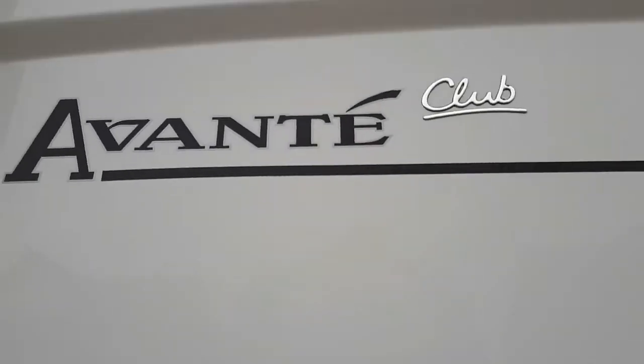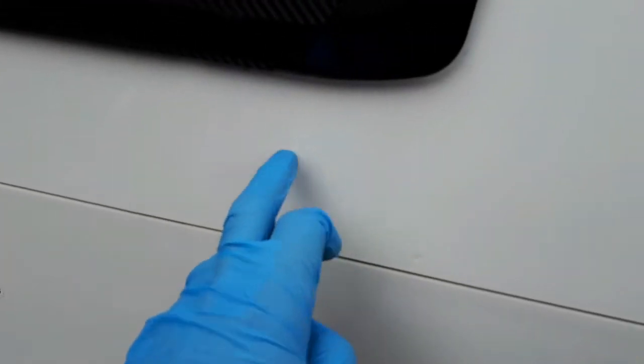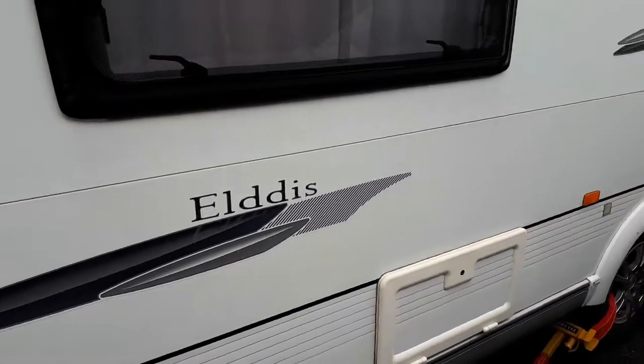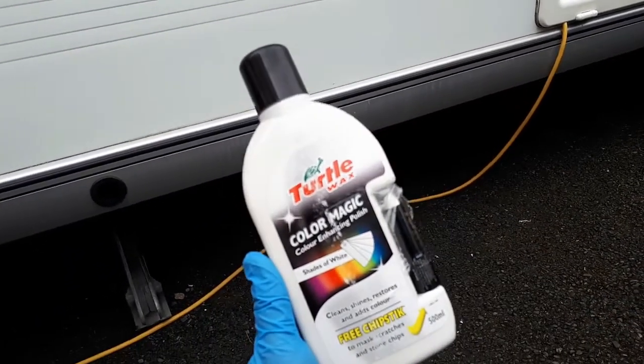There's a scuff up there, and we've got watermarks here. Usually marks like that are left around the places where the rubbers are — mainly window rubbers. The handle underneath is in a state — a polish will clear it all out and restore it back to normal. Let's go.